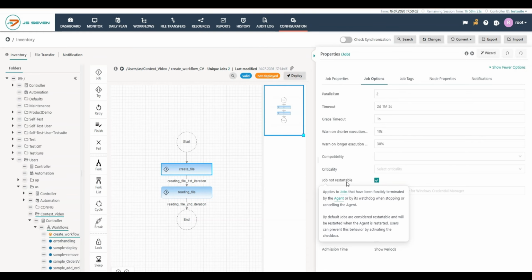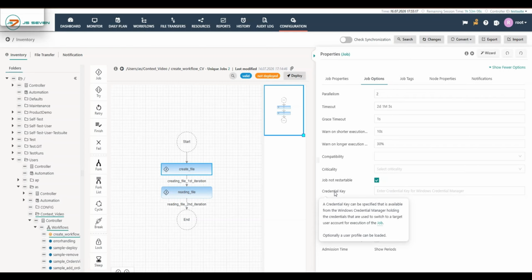If you enable the job not restartable option, this automatic restart behavior is disabled. The interrupted job will not be restarted after the agent is available again. This option is useful for jobs that should never be executed more than once, or where restarting could lead to duplicate processing.